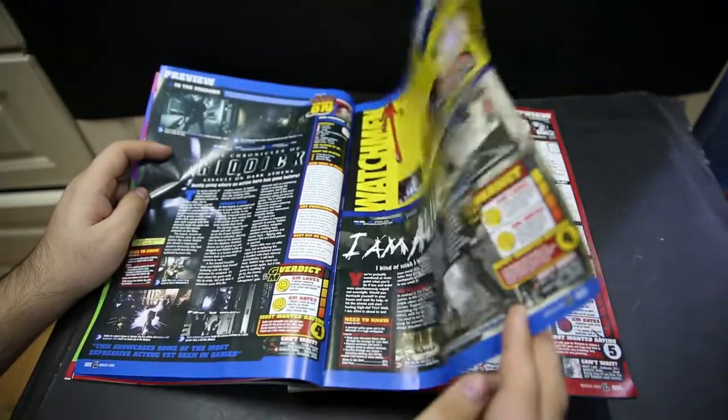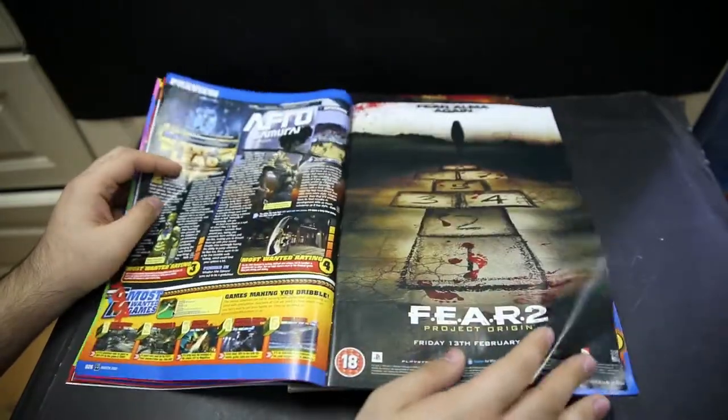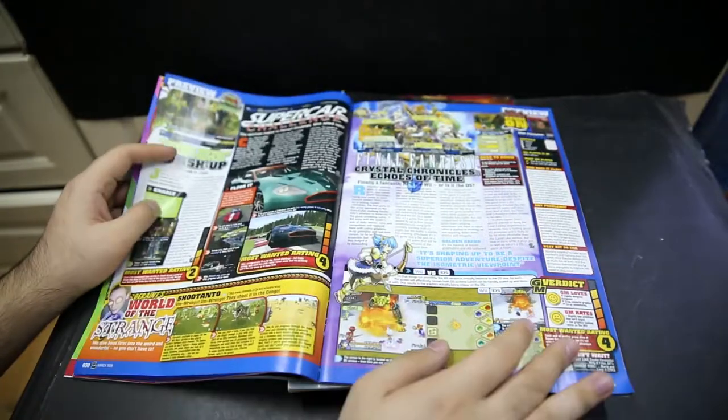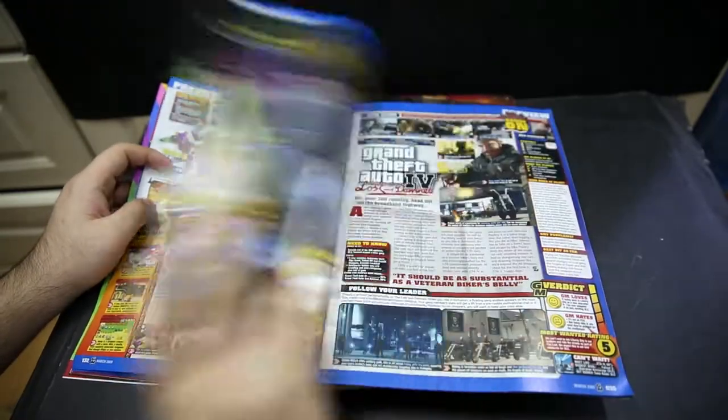I Am Alive, I played a bit of that, got really bored. Mad World, that was fun for 2 minutes. Fear 2, overrated. Oh, Resident Evil 5. It looked nice at the time. Prefer 6 over 5. On 5, I really hate the little chapter things.